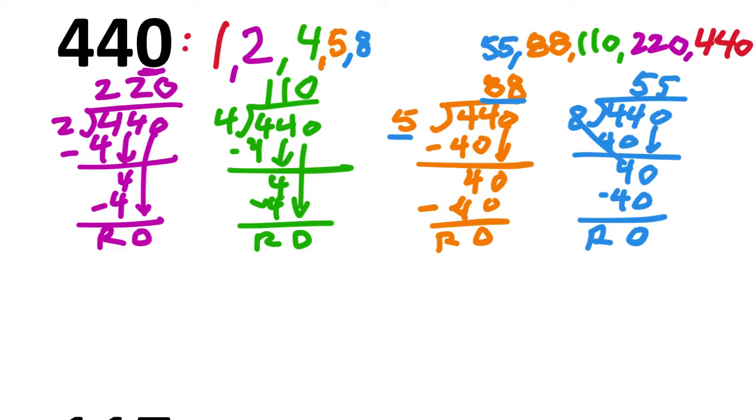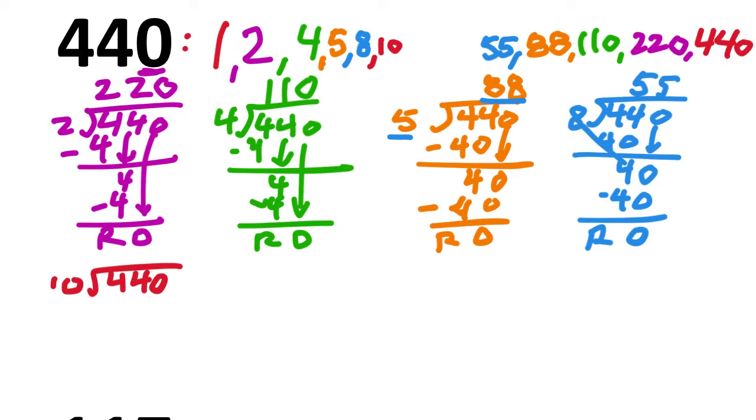All right, that's nice. And there's another main factor I haven't gotten into, but that's 10, right? Now, we know 440 is not divisible by 9, which should be the next one we would check. But since it ends in 0, I do know that 10 is one of its factors. So let's include that. And if you need to do long division on that, that's fine. 440 divided by 10. Some of you know you can just cross out the 0 and that'd be fine. But let's pretend like we didn't know that.